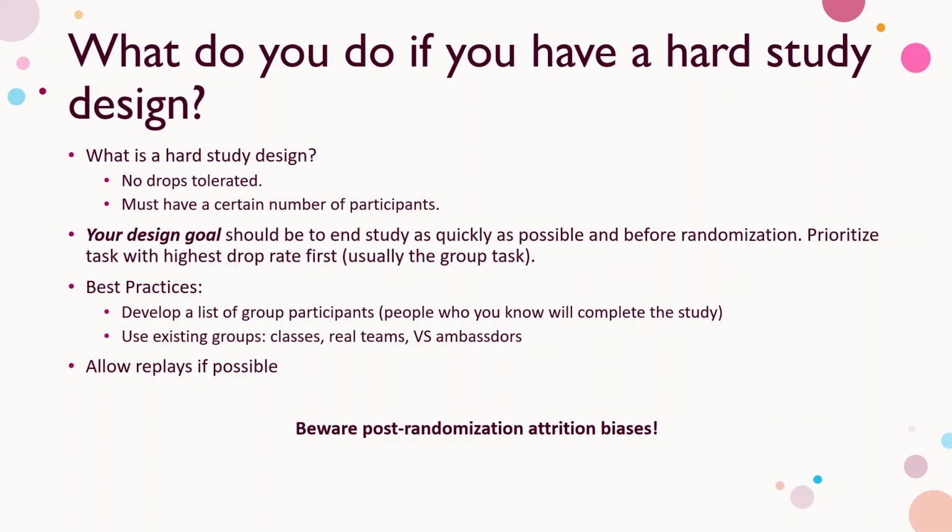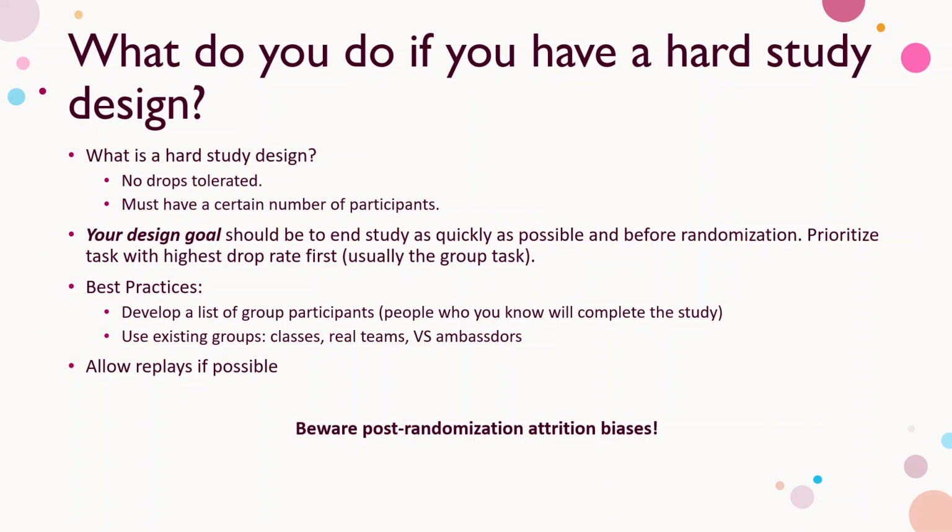A couple of best practices here. Definitely develop a list, and this is true for everybody, but especially important here. Develop a list of people who finish the group experiment who are not going to attrit. Some people like doing group experiments, some people don't. Some people understand the process, some people don't get it. And so you want to have a list of people that are going to finish to help make sure that you have groups that will go all the way through. And this is not necessarily people who are good at finishing the particular experiment that you're doing, but just people who have finished group experiments before in the past for you.